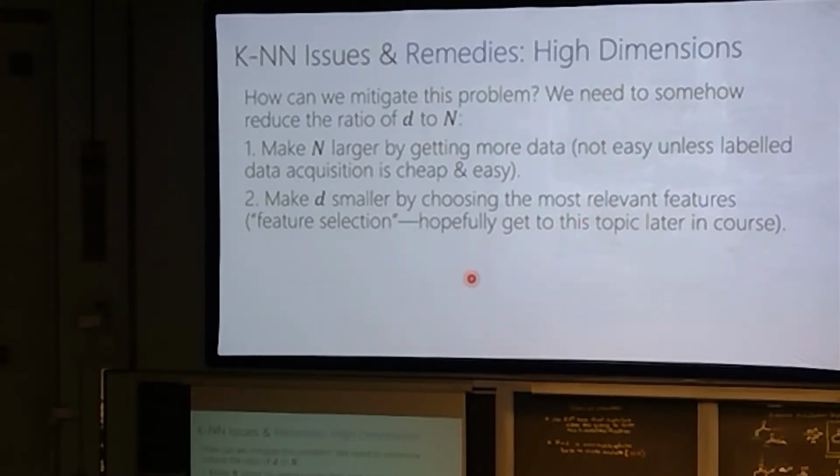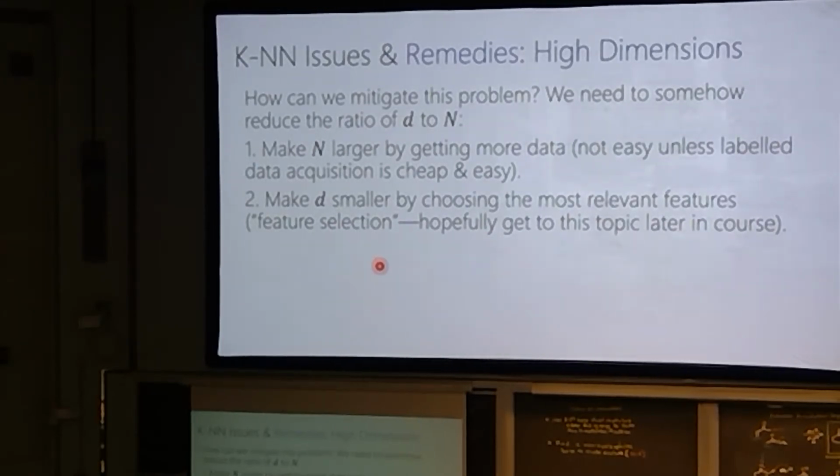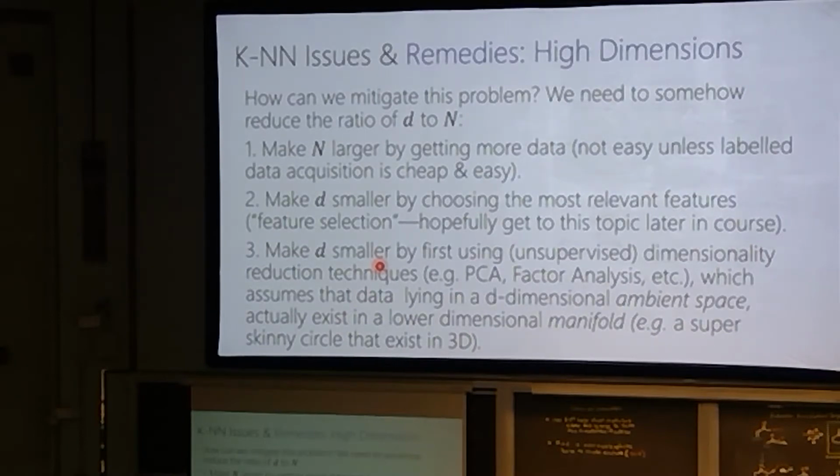And so this is the notion of feature selection, which I don't think we have time to go into in the course, but if you're interested, you can just Google this term. It's a thing people often do in machine learning, to get the original feature set down to something smaller using only those that are more relevant. And then the other thing you can do, of course, is make D smaller by using some unsupervised technique. So if you have real value, actually even if you don't, you could use PCA, and there are other things like PCA, such as factor analysis. You can reduce the dimensionality, and this also can help you.